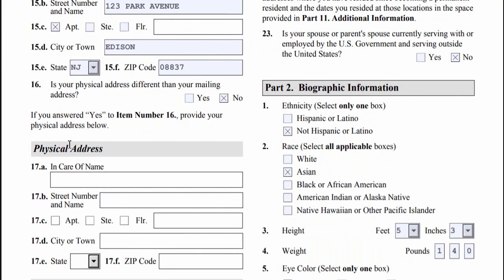Request for evidence. Approximately 2 to 10 months after filing, if you have filed a complete petition with adequate evidence to prove a bona fide marriage, it's unlikely that you will receive a request for evidence. However, petitions that have not provided sufficient evidence will receive this request in the mail. It's important to respond to the letter with a request for evidence and send what they're asking for within the required time frame.